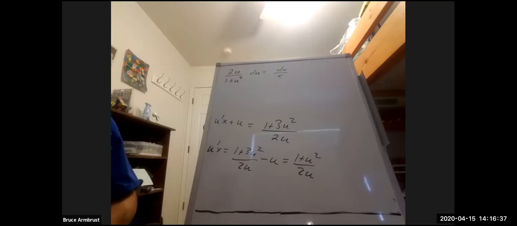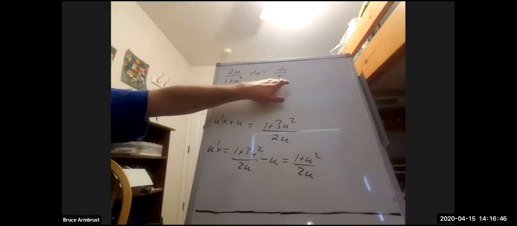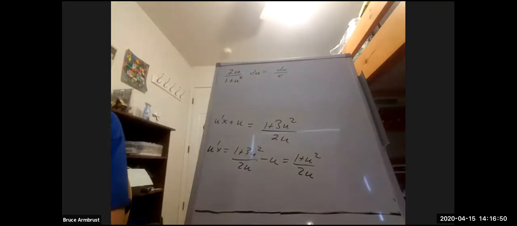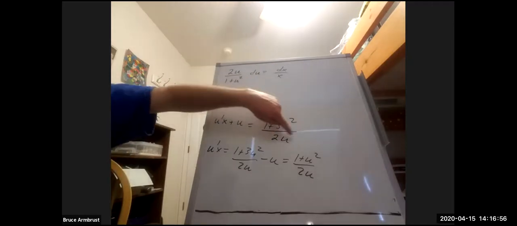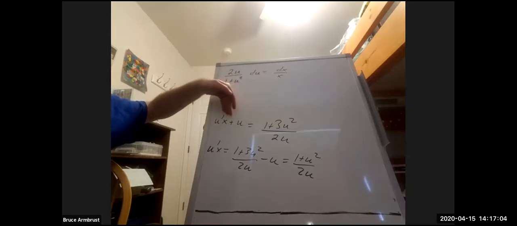So here's something else I want to point out. If you have one of these things that is homogeneous, the bit with the x is always going to be dx over x. Always. Because the whole point is that whatever this other function is, it's all in terms of u. So you're not going to get any other x's. And so the only x shows up from the product rule with our initial substitution.